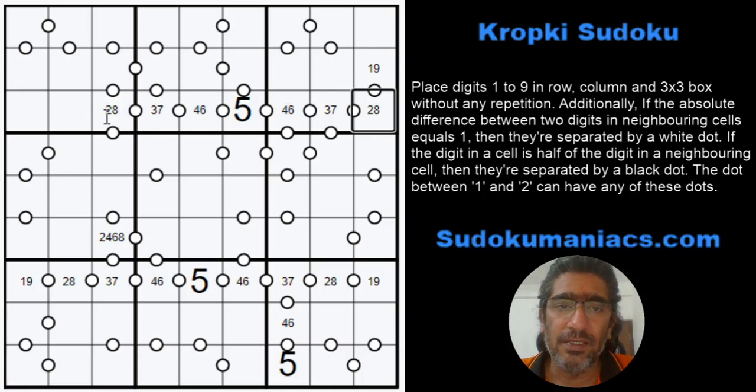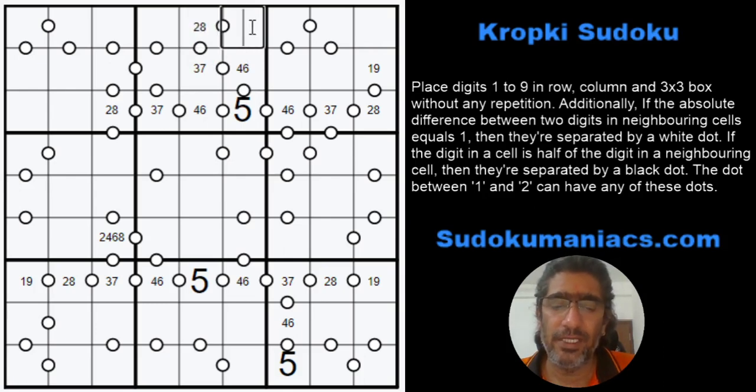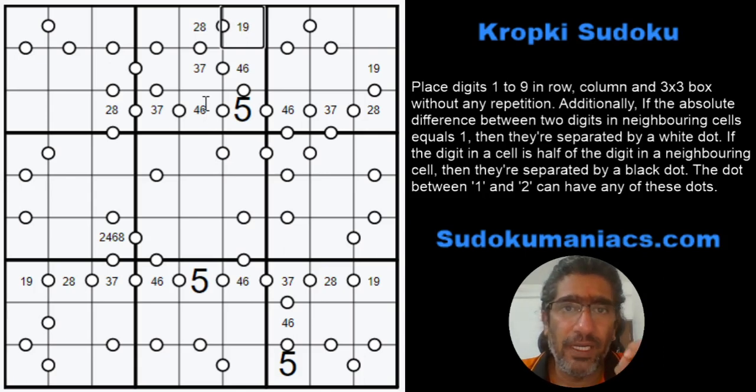And continuing that, 2 3 4 5, so this again would be a 4 and 6, which would make this 3 7, 2 8, and a 1 9. And now comes the tricky part, and this is something which plays a very important role when you're solving a Kropki Sudoku, especially the ones that I create which have all the white dots.